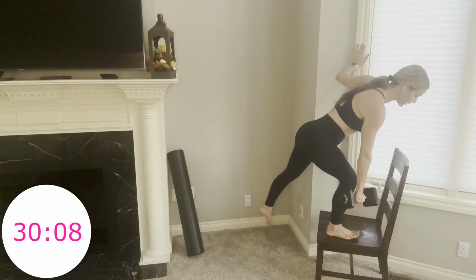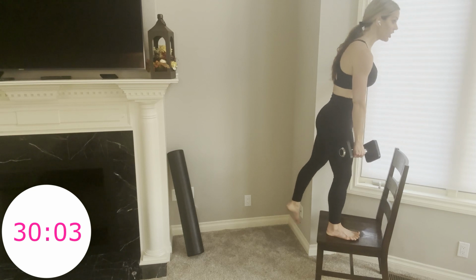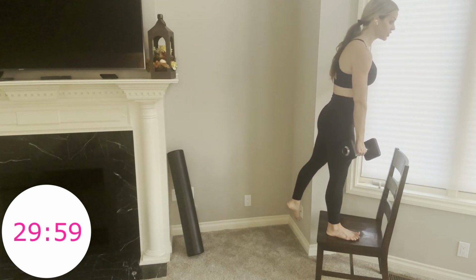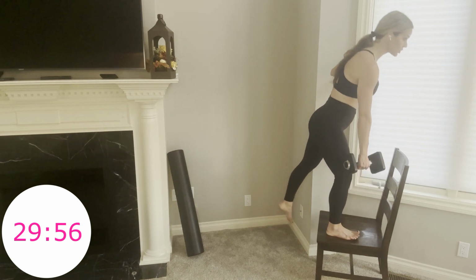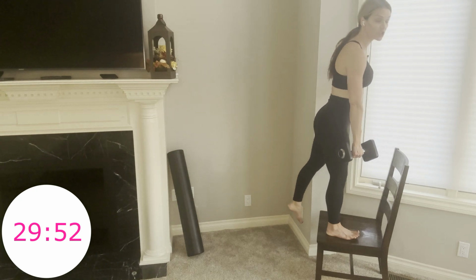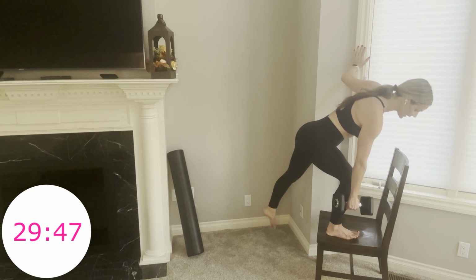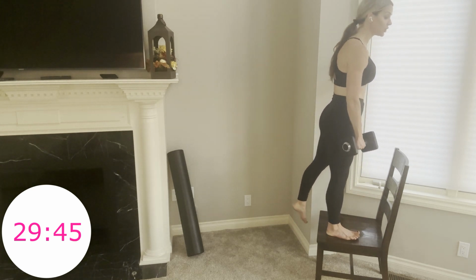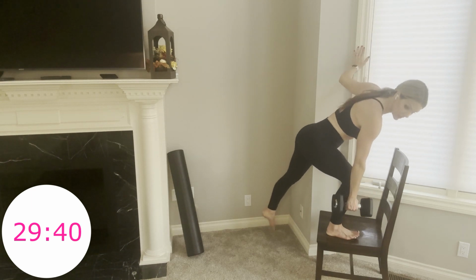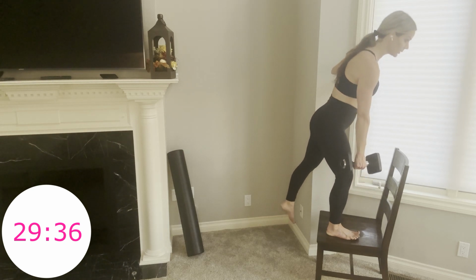Okay, so just like that, we're in this first move. So you wanna think of leaning in towards that wall, pressing into the chair with your foot, and your back leg is nice and straight behind you. And really squeeze on the way up and squeeze on the way down. So in both directions you are working here. And then you have your weight right here in your hand by your calf. If that is hurting your back, you can always place your weight on top of your thigh and still get a nice burn there. Keep going, you have 30 more seconds, and then we'll quickly switch to the other side.